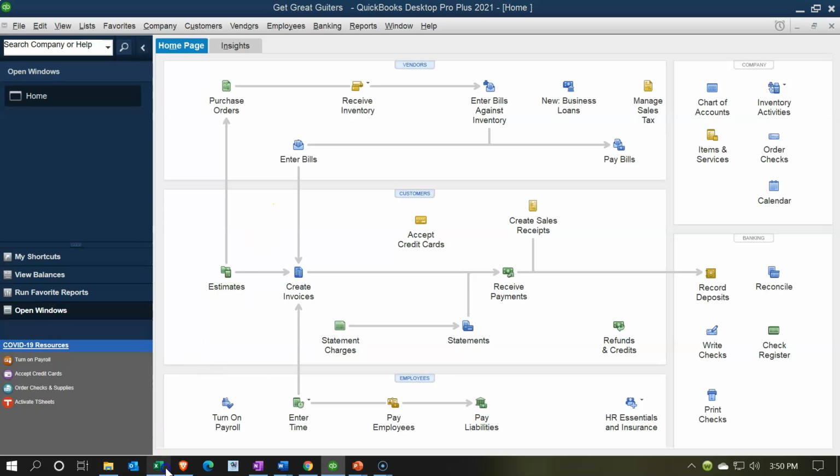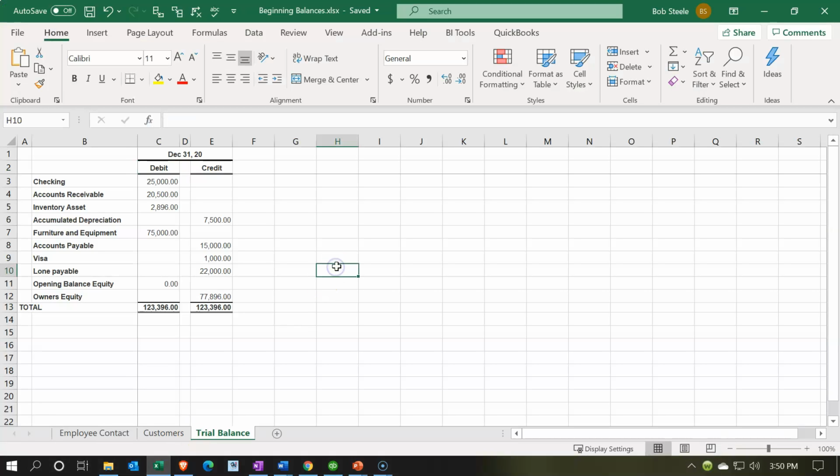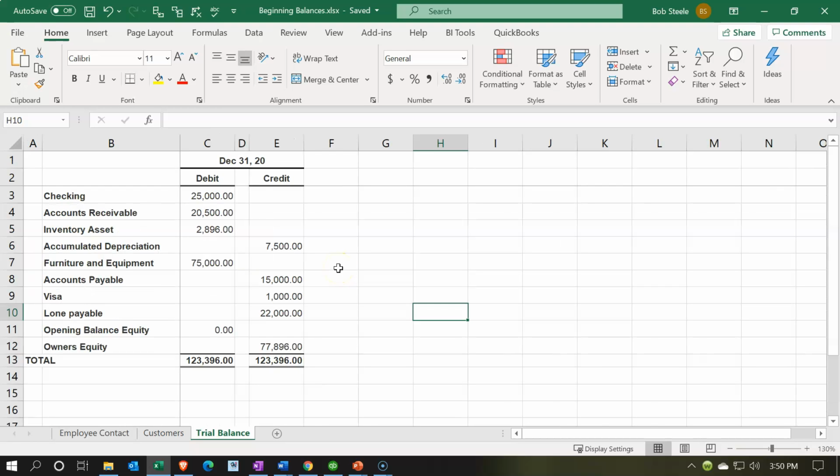Now, the other thing we want to do is if you're a continuing business, meaning you have some other accounting system that you had before this, you want to start QuickBooks at this point in time, you don't want to transfer the entire data file. You'd like to basically start at this point, and that's what we're going to practice here. We want to take the financial statements as of the last accounting system, which will be these, and enter them into the current system as of this point in time going forward.